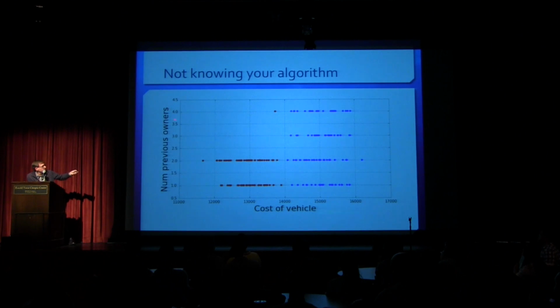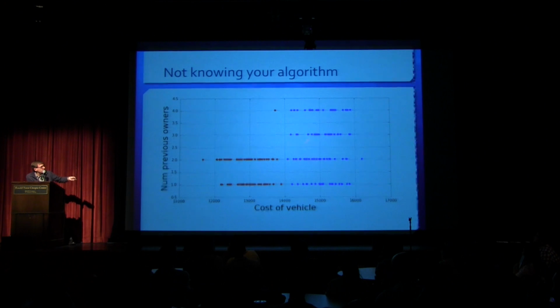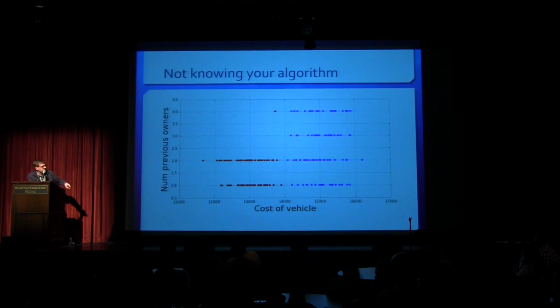You can see it's totally independent of the number of owners. This actually has no bearing on the analysis whatsoever. Even though I can plot it and it makes a nice pretty plot, you can see that regardless of the previous ownership, we're split here. The decision rule that separates these has them totally independent. So that's something you're looking for as you visualize it. Is there actually any dependency in your data?